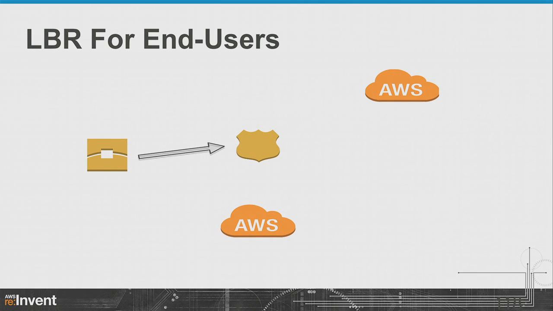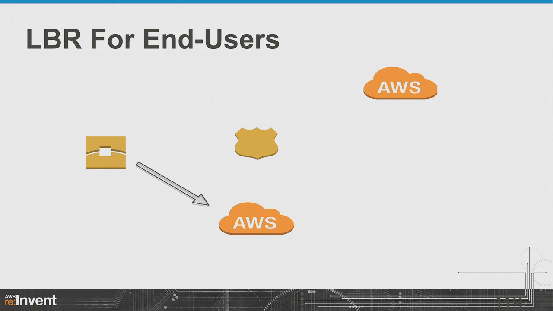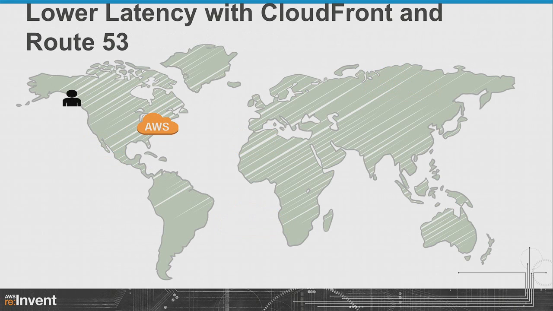So end user will get connected to CloudFront, so CloudFront location. CloudFront says, hey, I need to go back to infrastructure. I need to go back to your origin to get the content. Which infrastructure is the best to go to? Now, Route 53 will resolve you to the closest infrastructure. So instead of going all the way back to the further one, we'll go to the closest one. To give you another example, it's just a better illustration of that.